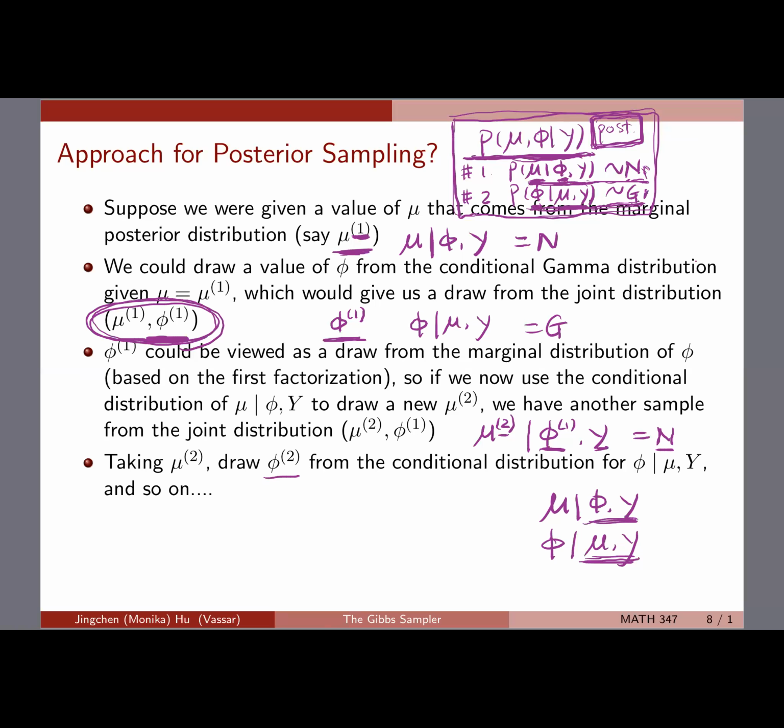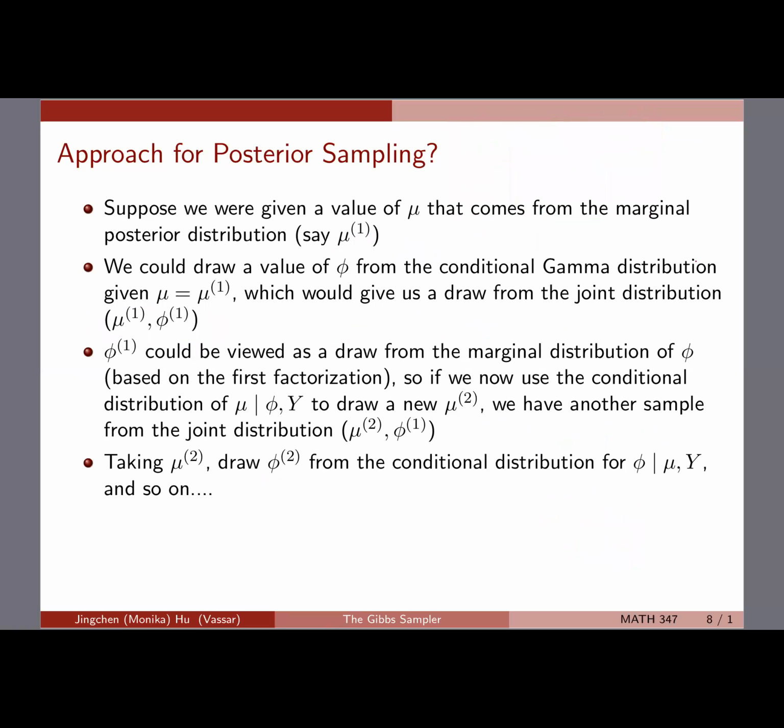How are you going to start? You need to start with a value. And once you have mu 1, you'll be able to do theta 1 and phi 1, et cetera, et cetera. Okay. So the mechanics, I think, work pretty straightforwardly. Pretty much you have the joint, and I'm going to try to derive the conditionals. Here, the conditional is not some random conditional I can think of. It's one parameter conditioning on everything else. So that's the key idea. Okay, so for this case, mu given phi and y is a normal. Phi given mu and y is a gamma. So those will be the conditionals I'm gonna try to sample from. So this is the mechanics.